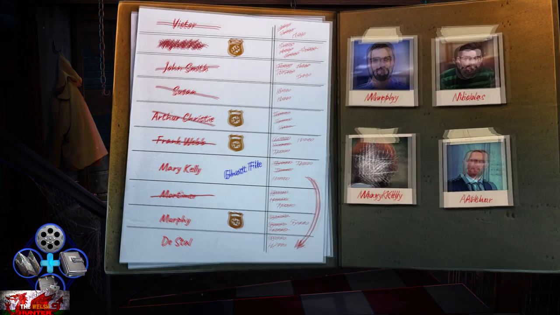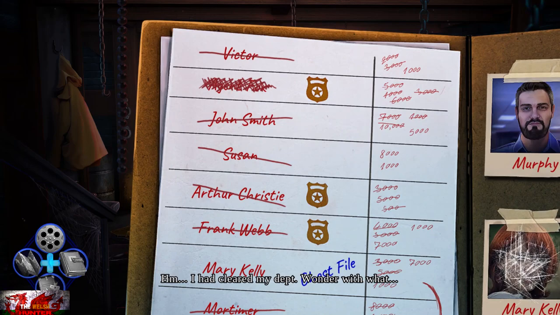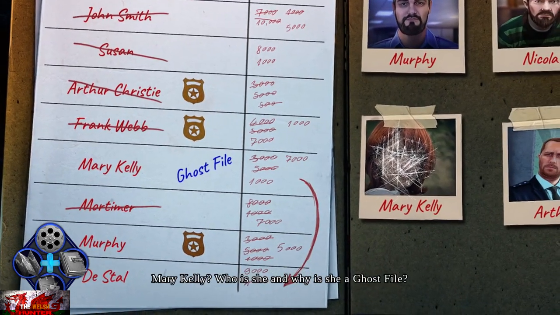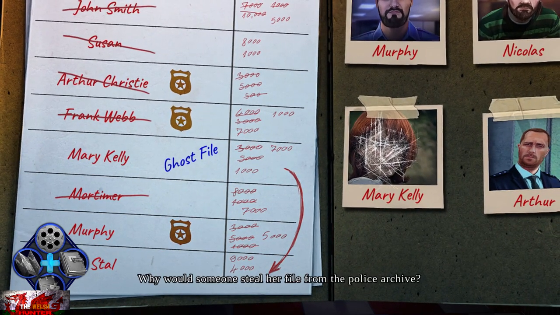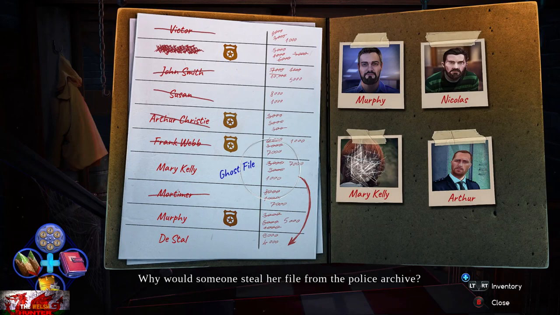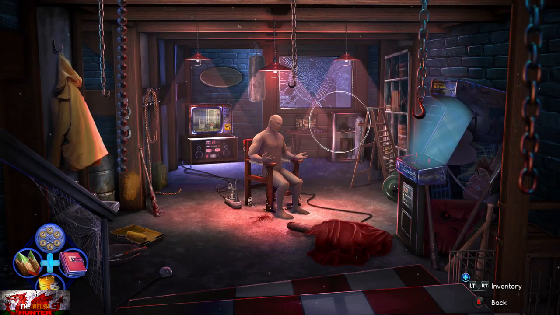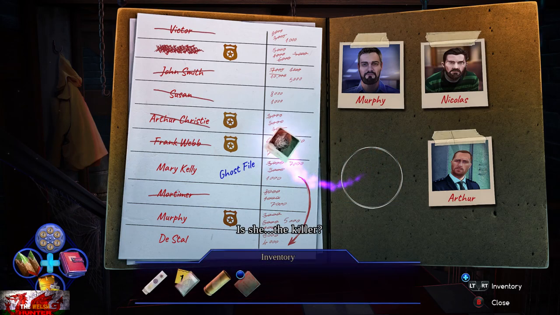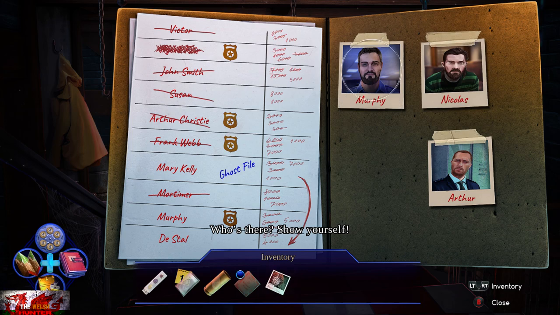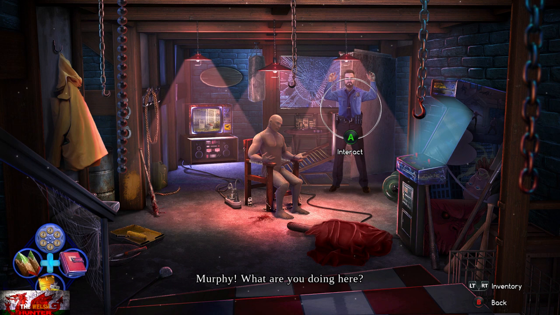So all you need to click on then is Mary Kelly, and then click on Mary Kelly's picture, as you can see, which is scratched out just on the right. And out will come Murphy, who looks like that actor that I can't remember his name of.